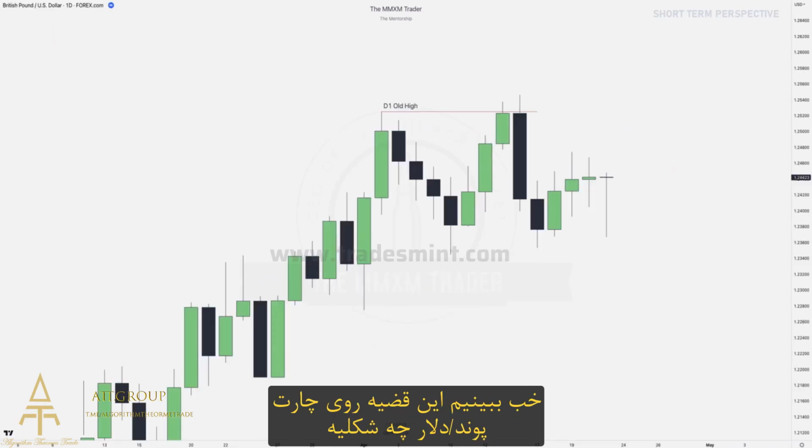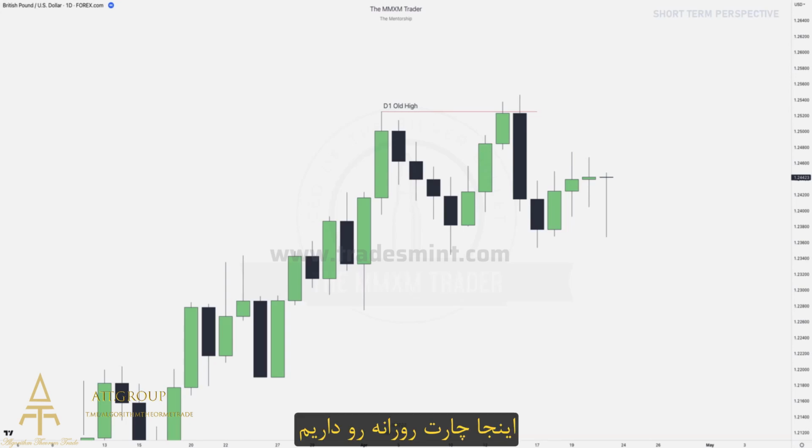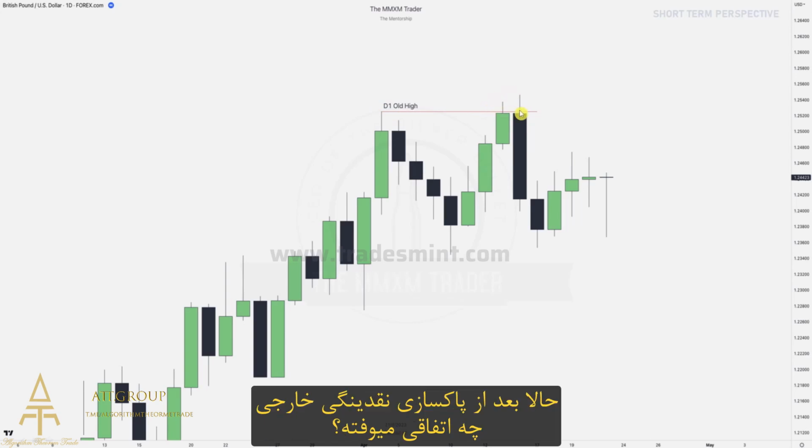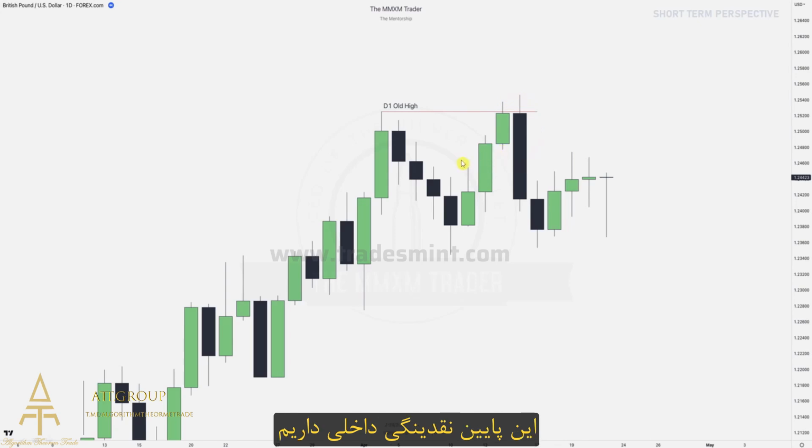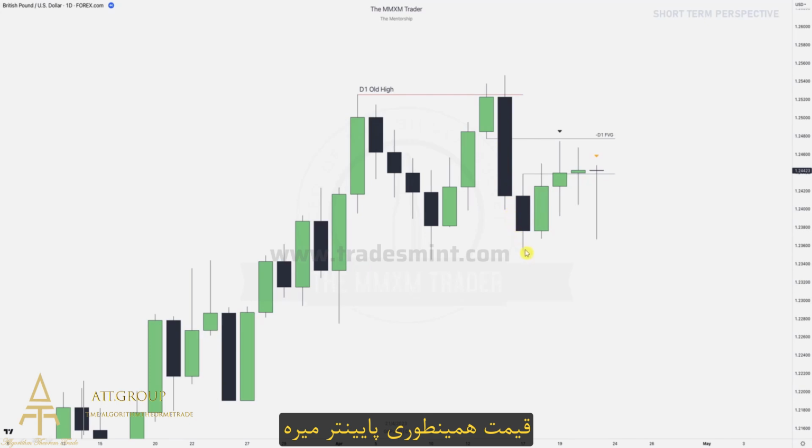So how does that look like on a British pound US dollar chart, right? We've got that daily chart over here, and again, external range liquidity, right, over here. So what is more likely to happen after we take external? We want to go to internal, right? We have some internal range liquidity down here, pushing price lower and lower and lower. We've got now a failure swing, right? And then the displacement happened down here. So we've got internal range liquidity on the daily, and now let's zoom in a little bit more.